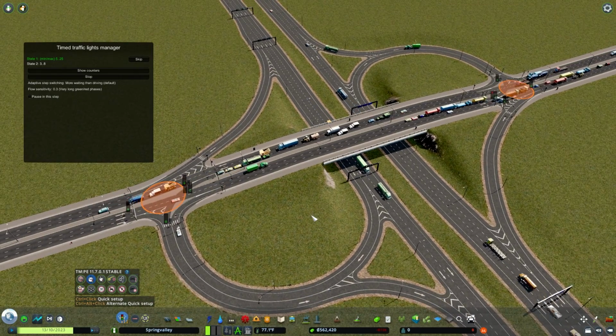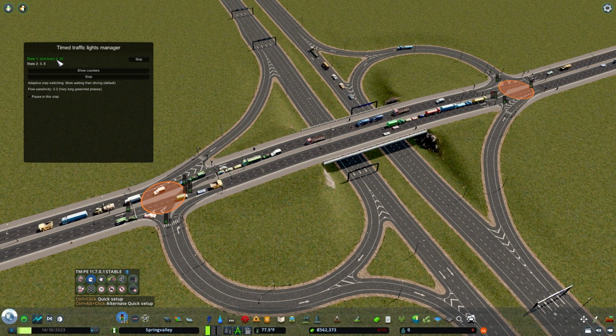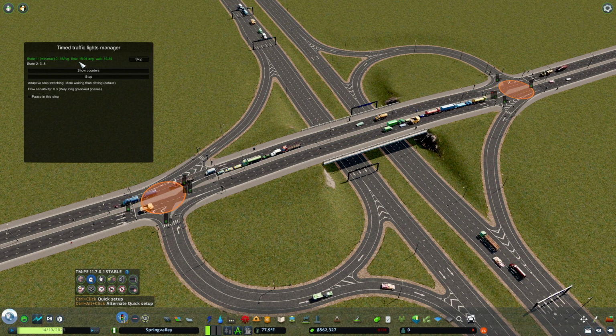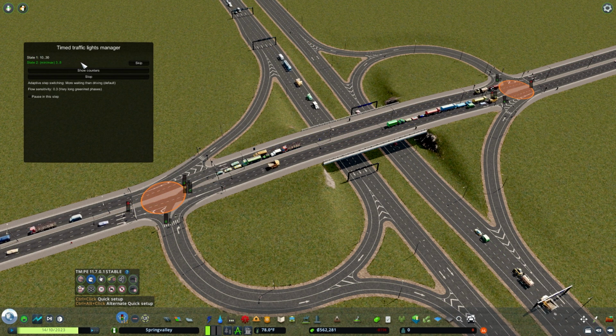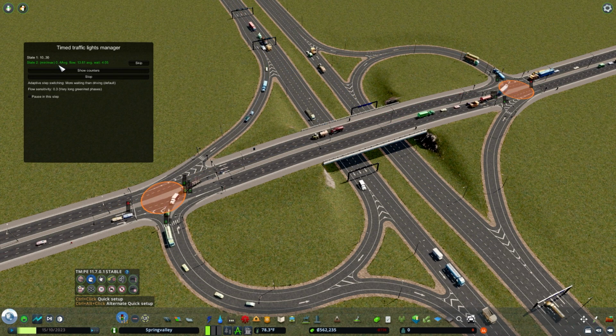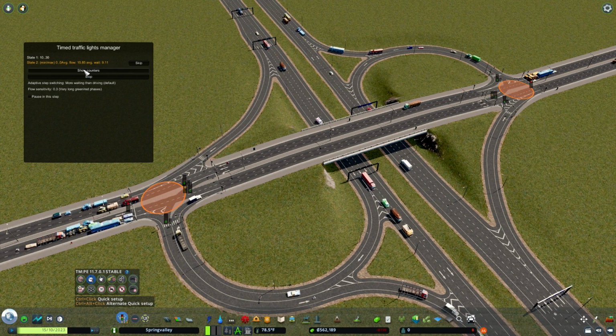So just to see how that ends up working out, 10 seconds will have elapsed in just a moment. I have a video about timed traffic lights if you're a bit lost, so feel free to watch that more specific video for traffic light timings. But you'll see the left turning traffic is going, they're still flowing, and the flow has now stopped, so this will flip.